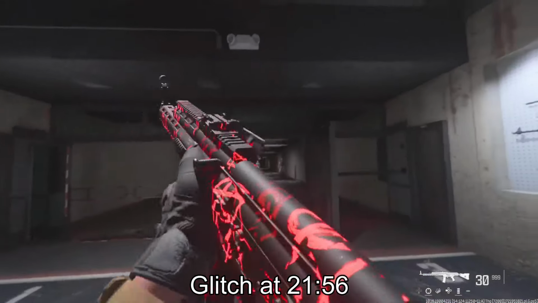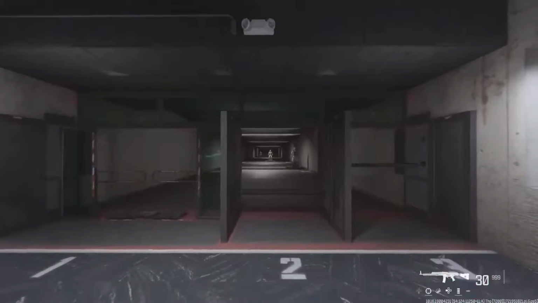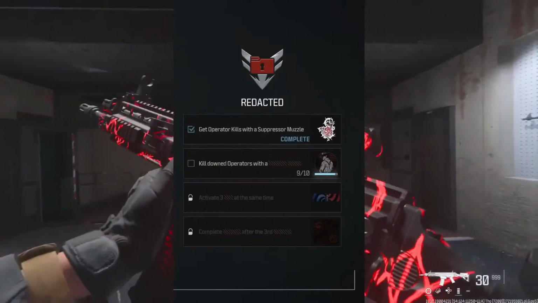So this camo right here you unlock with secret challenges, and it's actually a really cool camo. As you guys can see, it glows in the dark. Very cool. So let's get straight into it, how to get it.